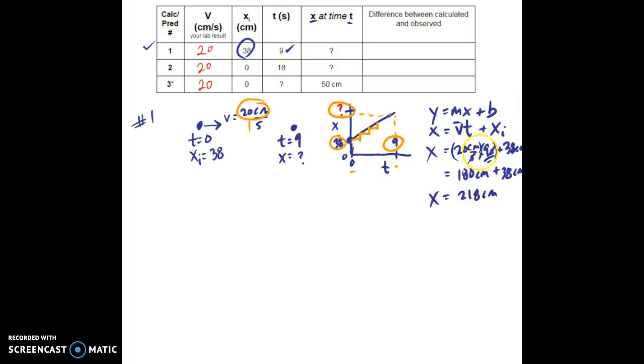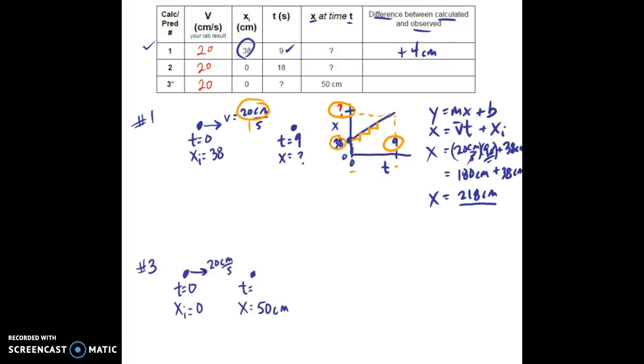Groups that had a chance were able to test their predictions with the actual robot, and the results were very good. There was no more than a few centimeters difference in any case. So someone, if they were off by 4 centimeters, might have said they went over. The difference between calculated and observed was just 4 centimeters.